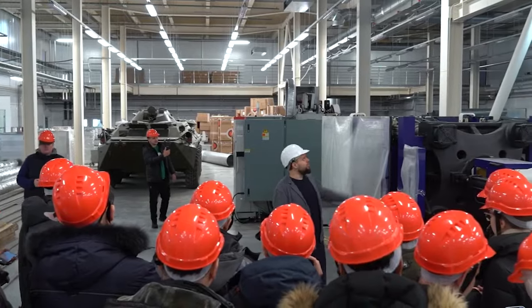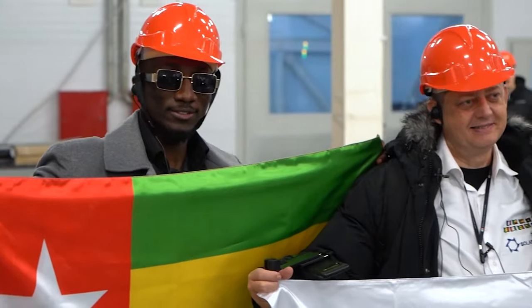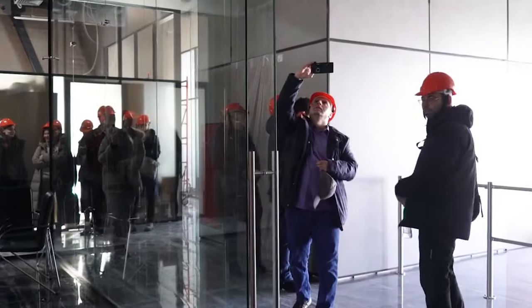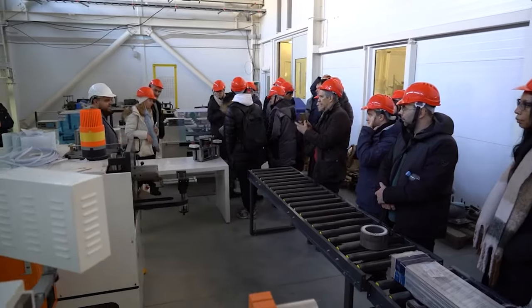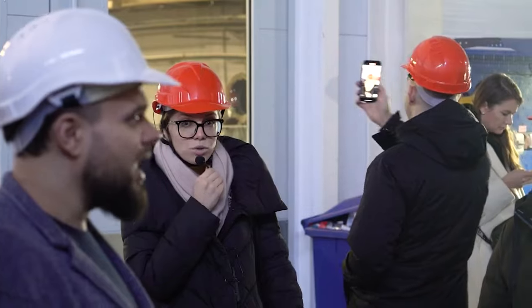On February 8th, a group of leading and national partners, investors, and employees of Solomash — about 30 people from Russia and other countries — visited the Solomash construction site. They were given a tour of the engineering center by Alexander Sudorev and Evgeny Duyanov. Some guests managed to personally communicate with Mitra Duyanov. The visit to the Design and Technological Bureau will help the partners to share information about the project more effectively and attract investments.